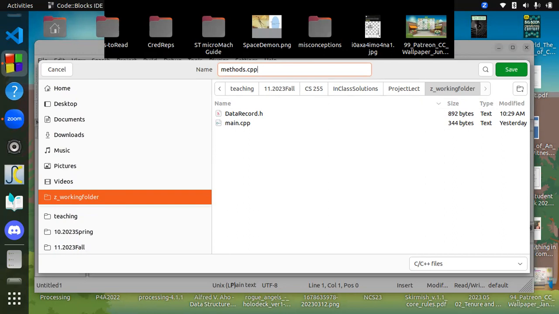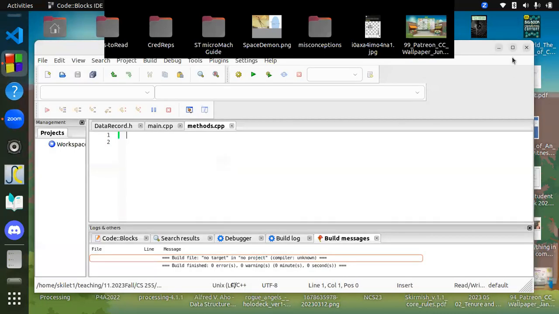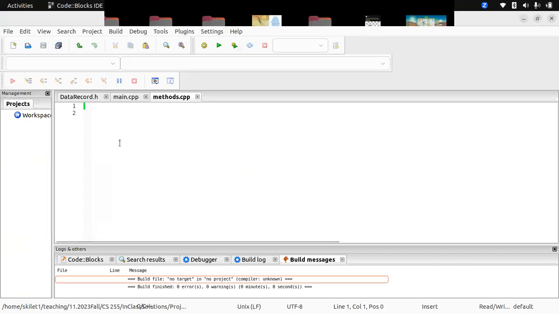So when we're done with this, we'll be in the uncomfortable and unusual position, for us anyway, of having multiple CPP files. Okay, but that is a thing that we're going to be okay with because of how we're going to handle this in just a second. Okay, so let's do methods.cpp. All right, so now I've got a blank file called methods.cpp. This is the file where we are going to place our function method implementations.